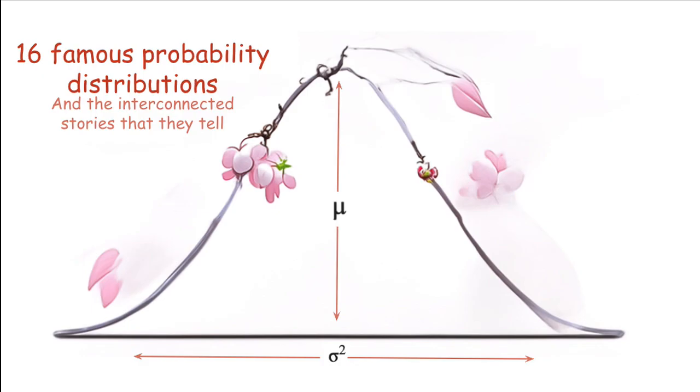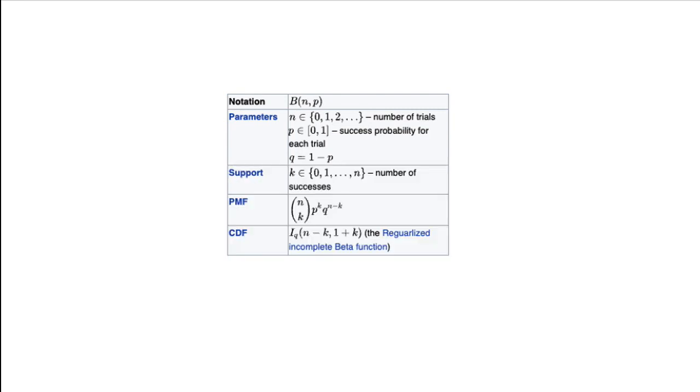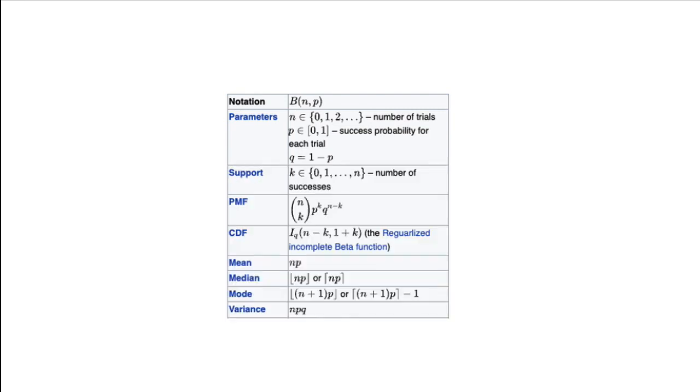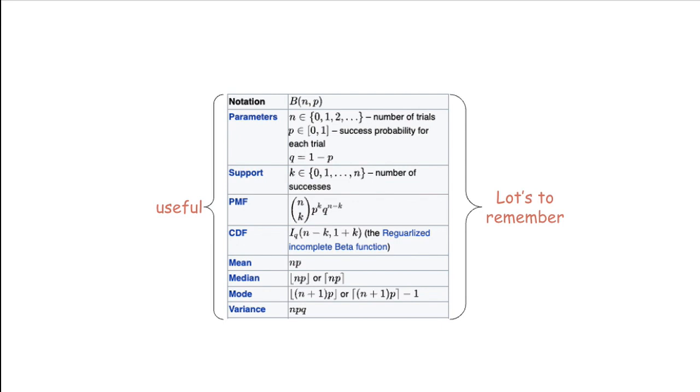Today I'm going to teach you about 16 of the most important statistical distributions. Each probability distribution packs a lot to work with. The notation, the parameters, the PDF and CDF, the mean and the variance, and way more. All of these are extremely useful, but difficult to know by heart. Luckily, unless you are a mathematician, there is really no need to memorize all of these.